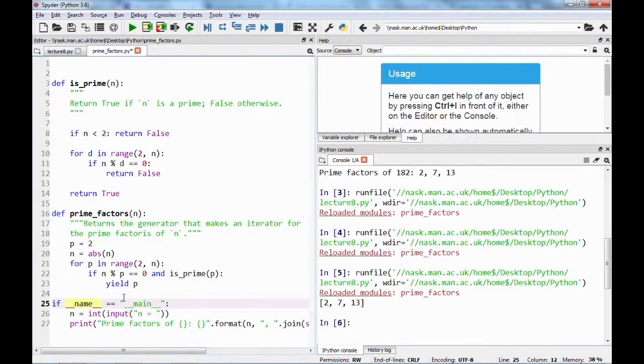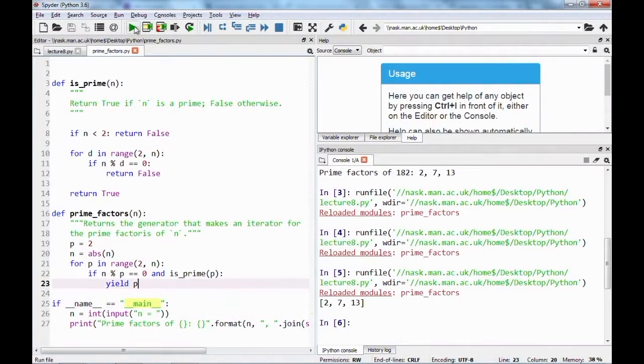This is a special variable that is defined for you. You don't need to define it yourself. And this variable takes a special value, which is a string of this form, __main__, if and only if I'm running this module on its own without being imported by another program. So when I take this module here that I've written before, and I hit execute, its name will be main, and therefore what I've written here will actually be run.